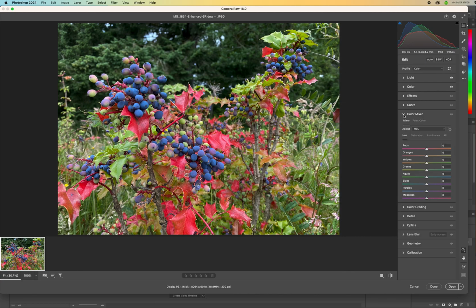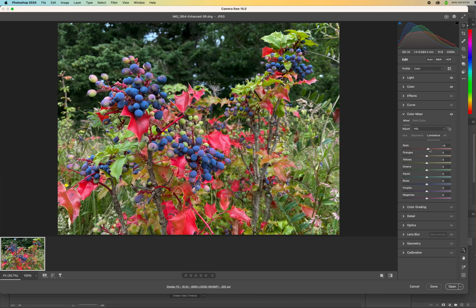The other one's the color mixer, and the color mixer simply identifies each color and lets you change one of three things. Hue, where you're shifting the hue, so I could do this with the reds and show you that I could change the reds towards more of a purple or towards more of an orange. Saturation, which is same as it is for a universal saturation, but it's only going to affect the reds and give it a little more depth. Again, you never want to go so far to where it looks fake, but you're just trying to enhance. And so for this one, and then luminance.